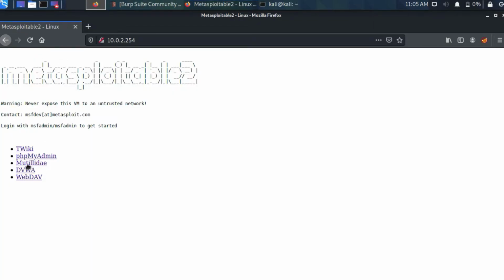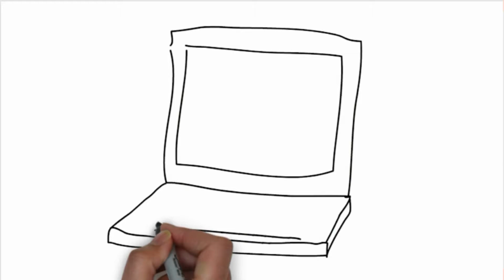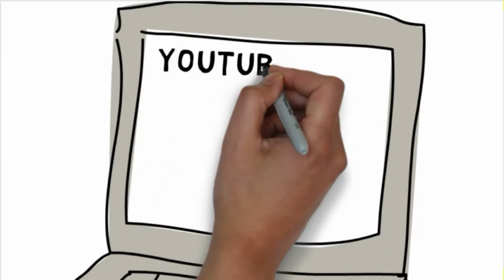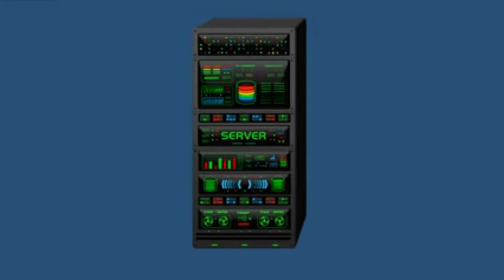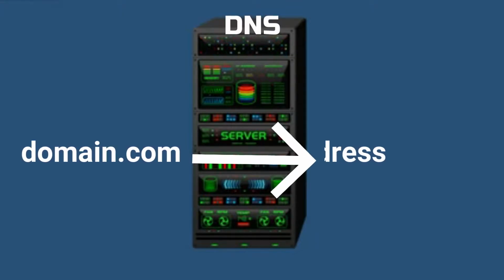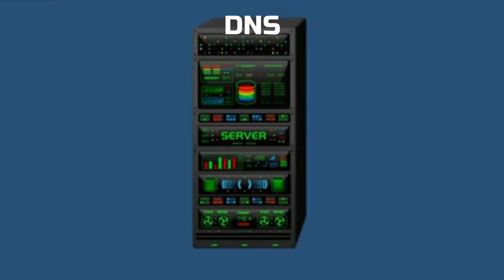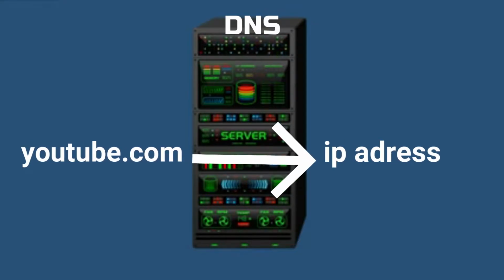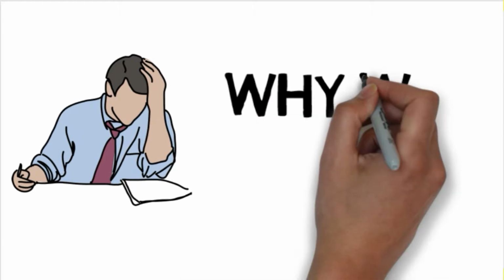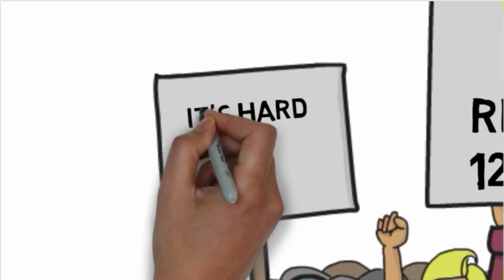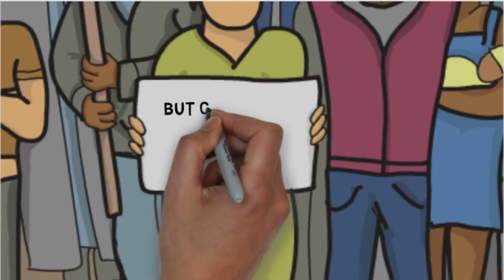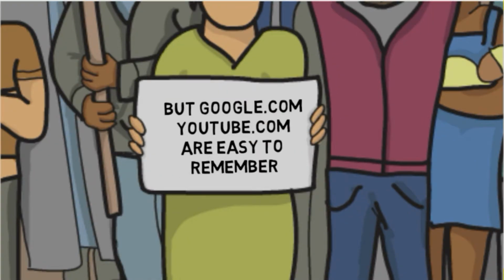Maybe that's strange for you a little bit, because when you browse a web page in your browser, you type, for example, youtube.com. This is a domain name, and actually it's an IP address, but there is the DNS server, which is a server that translates the domain name to an IP address. So the DNS server takes the youtube.com domain, searches for its IP, and connects you to youtube.com. The reason for doing all of this is because people cannot remember IP addresses, but they can remember domains like YouTube, Google, and so on. I think you get the idea.